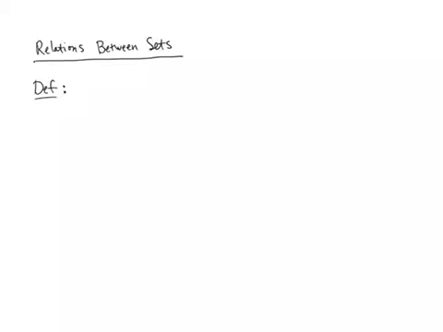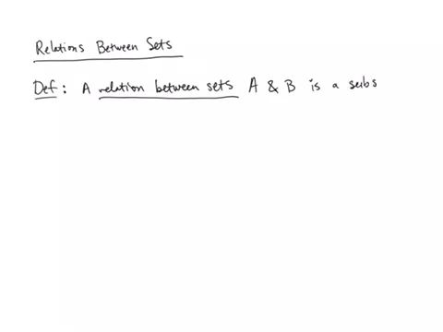So the definition that we establish here is that a relation between two sets is going to say that something in the set A is related to something in the set B. So those two things being related, they're going to be a distinguished pair in A cross B, A times B. So our relation is just going to be some subset of special pairs in A cross B. In other words, it's just a subset of A cross B. So a relation is going to be nothing more than a subset of A times B.